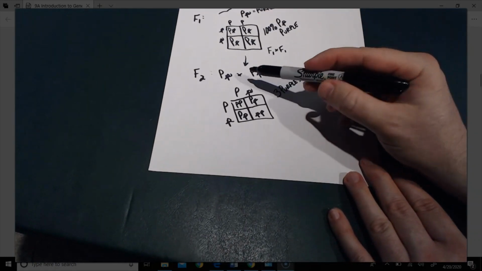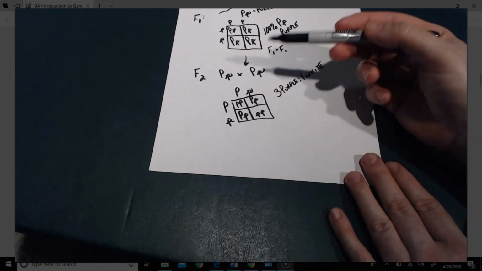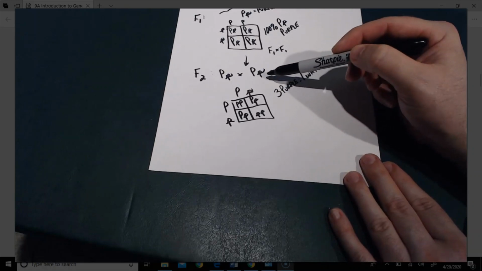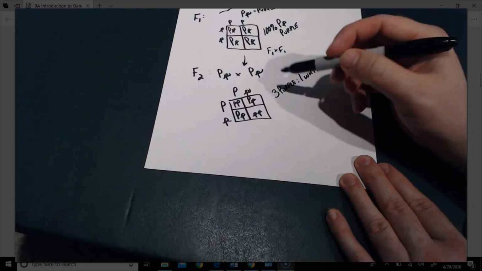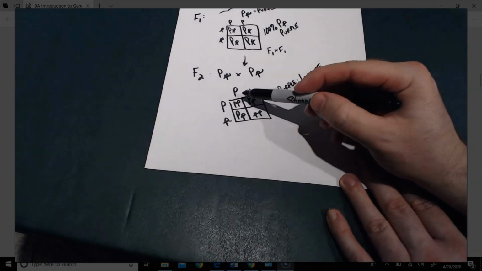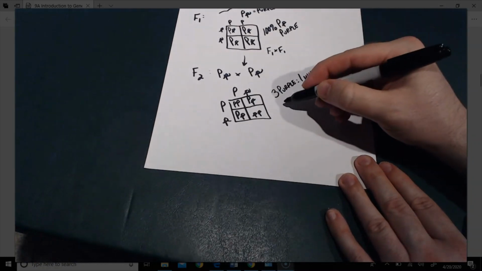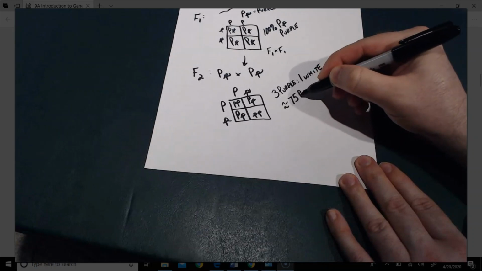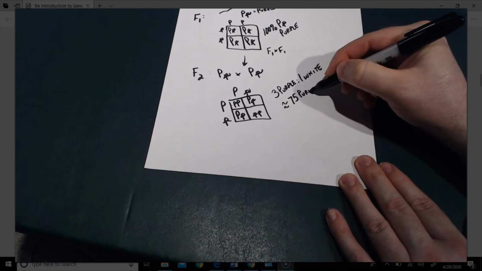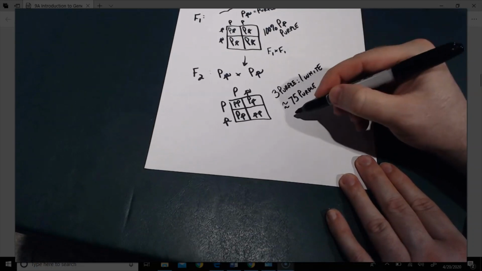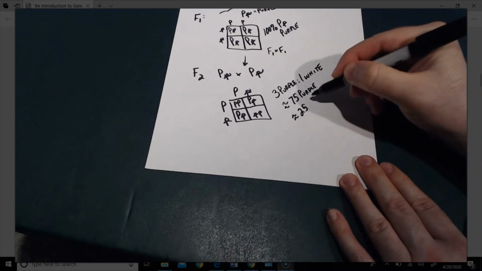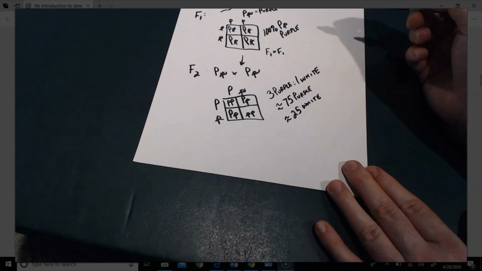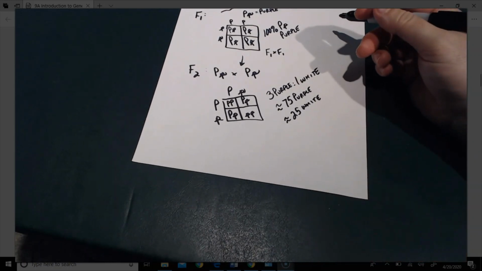So I told you, let's imagine again that these two mated, and let's just say they had 100 kids. If they really did mate these plants, or we mated them, and you actually got 100 kids, what you should expect, based on this Punnett square right here, is you would say, well, Mr. Boylan, I'll bet you we're going to get about 75%, or 75 plants in this case, purple, and I'll bet you we're going to get about 25%, or in this case 25 plants that are white. Right? And that's pretty much what Mendel got.